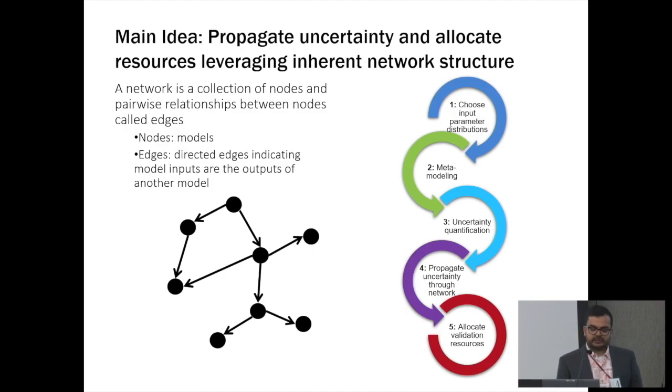And as you can see here, there's kind of a natural flow. Think about if I put water in one of these dots and the water goes down the arrows, right? So the water is the uncertainty, and how it flows through that network is what we're looking for. So our main idea here is 5 steps, and I've tried to put them as simply as possible here. The first step is that for these models, there are going to be input parameters. We need to figure out what those input parameter distributions are.